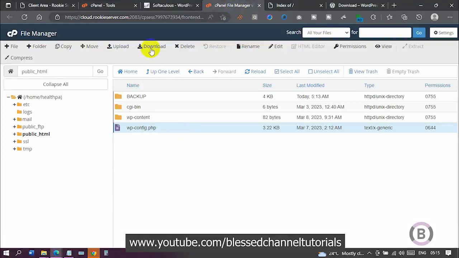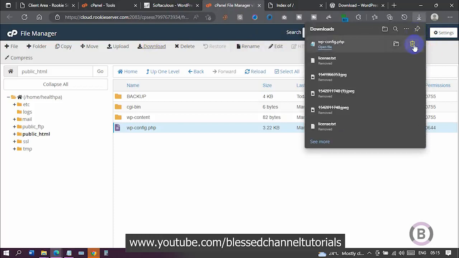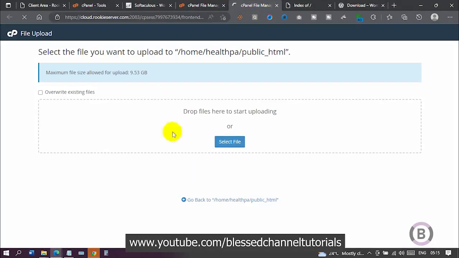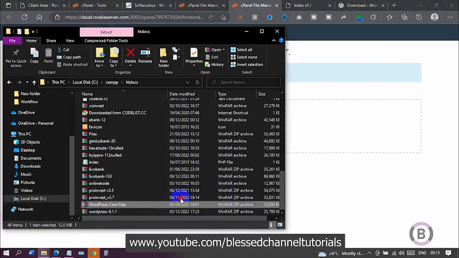So now I'm going to come here and click on download. That's work. So now I'm going to click on upload. Once you click on upload, it's going to redirect you here. What you're going to do now is to go to a folder and drag that particular file you actually zipped and bring it in here.